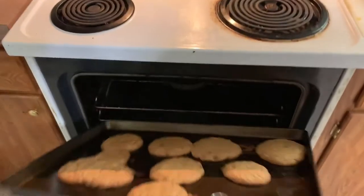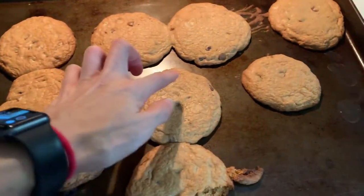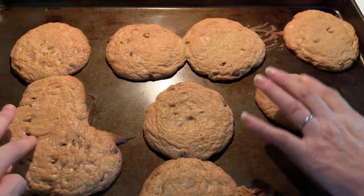Yeah, but the bigger one. Yeah, they're like that. They're crispy now. We might want to take them out. They're a little crispy on the top. I had to put the camera change. A little crispy at top, maybe. Oh no, they're still wet in the middle. Yeah, give them a minute. They're still wet.